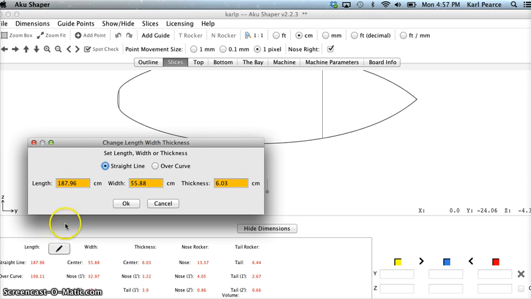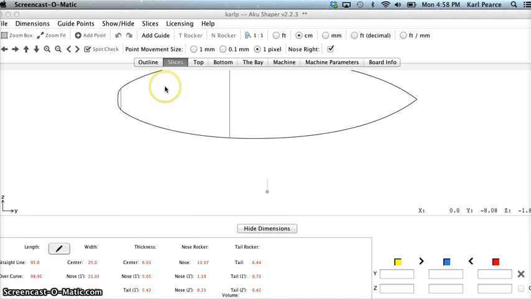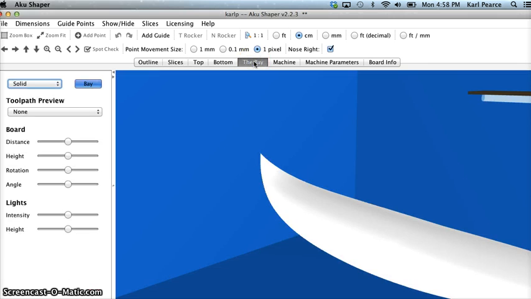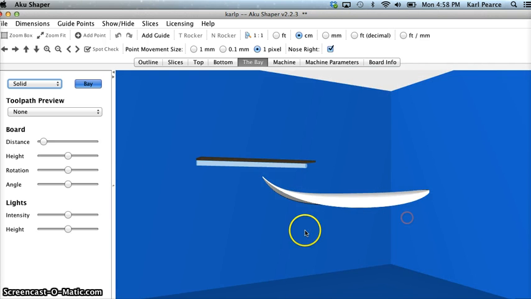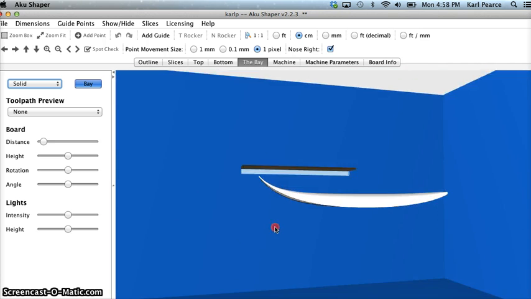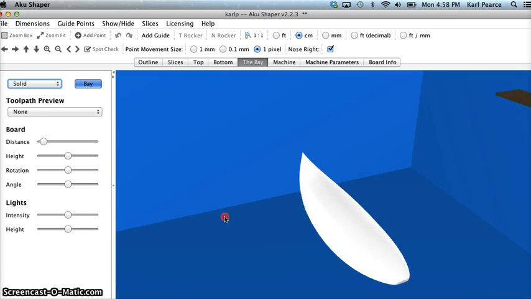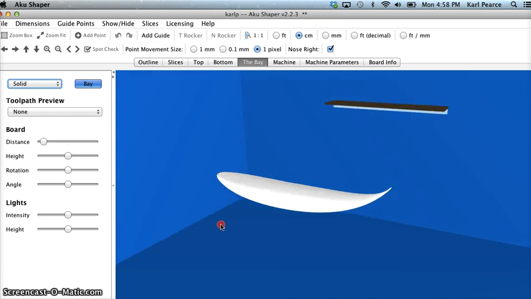So now that we've removed slices, we're going to change some dimensions just as a rough guide at this stage. Those will change as we go, so we'll keep it under a meter, let's just say 95, and a bit of a fun board shape, so we'll keep it nice and wide, so 25 or so, and thickness we can't change till later. Just to give you an idea of sizes, it might be good to introduce the bay, and if we scroll out you can see we've shortened that surfboard considerably, and it's a ridiculous looking surfboard, and of course we're making a skateboard, so you'll see how that changes as we go.